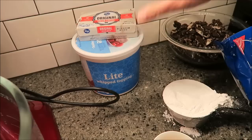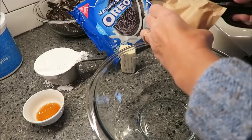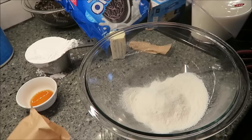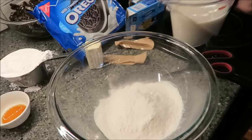But first, I want to make my pudding. You can use, of course, regular instant pudding. You don't have to have sugar-free. That's just me, because I don't think, honestly, that anybody will notice a difference. So that's just what I chose. But you're going to take both packages and 3 cups of milk.